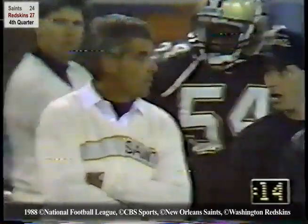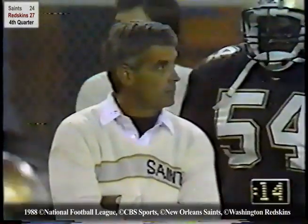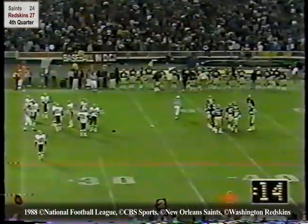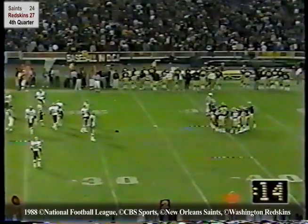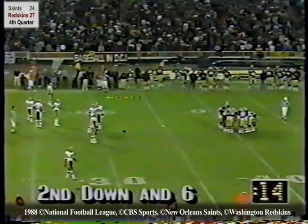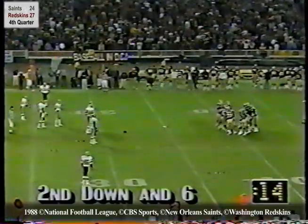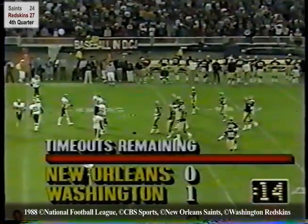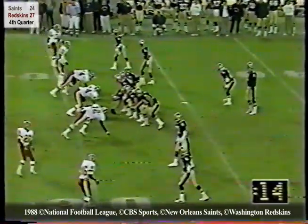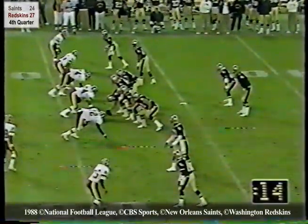Now, the way you figure this is you always add 17 yards to the line, so it's on the 32-yard line. So you add 17. That's a 49-yard field goal for Morton Anderson. The holder is 7 yards back from the line of scrimmage, and of course the goal post is 10 yards from the goal line. So you try one more play, maybe. I would think so, but you better get rid of it. You better not have an interception. You better not get sacked.